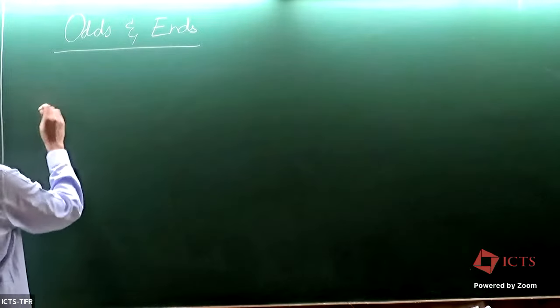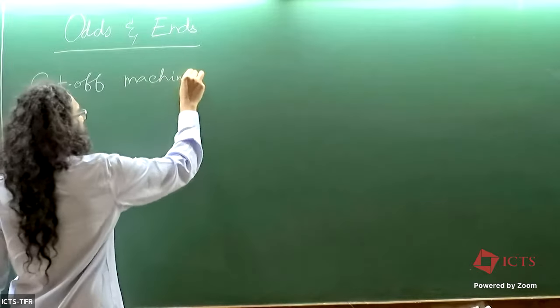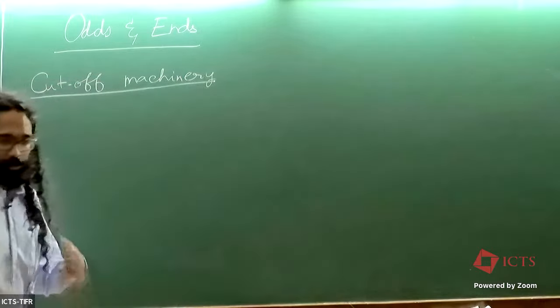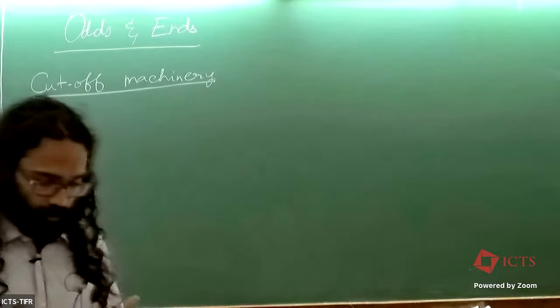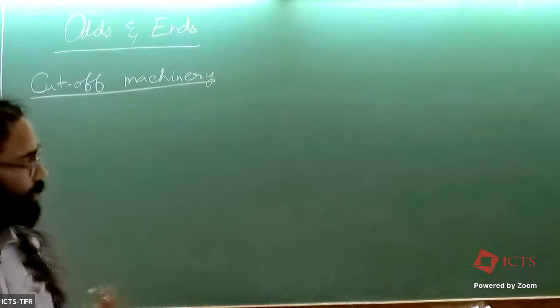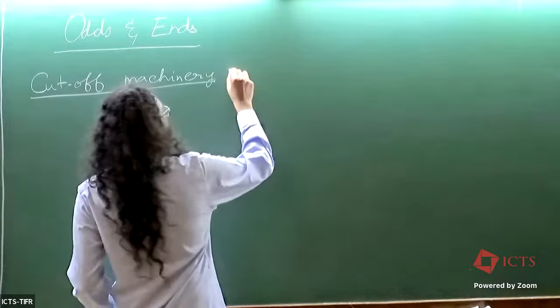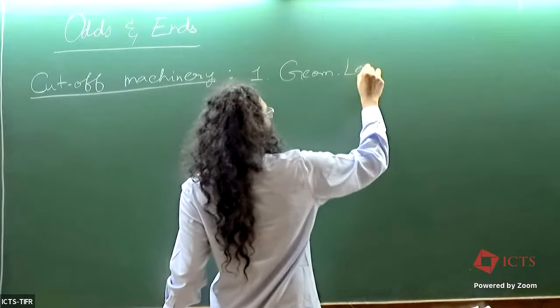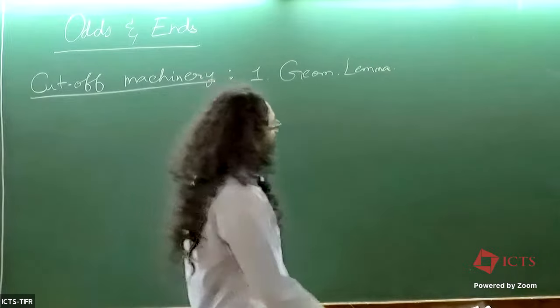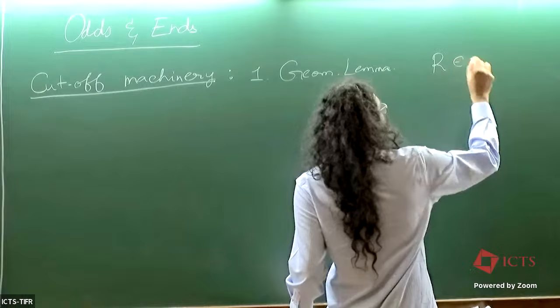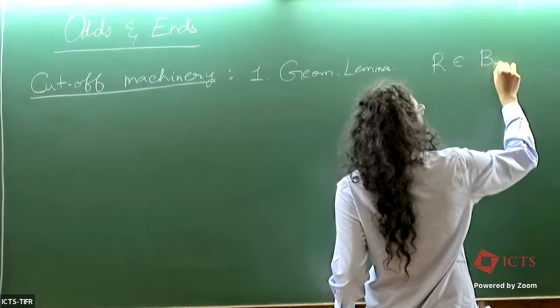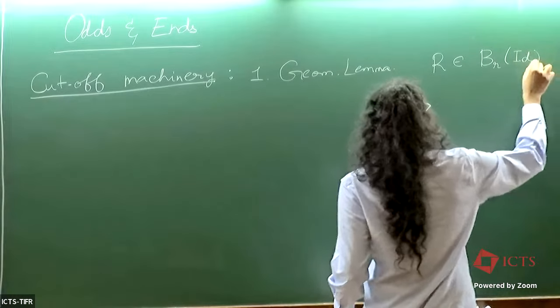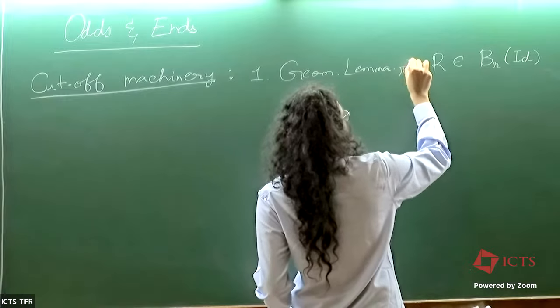Okay, so the first thing I want to talk about is the system of cutoff functions that we'll need. This cutoff machinery is essentially needed because of two things. One is the geometric lemma that, say, Camilo mentioned, which requires your Reynolds stress R to belong to some ball of some radius around the identity matrix. So let me use my notation. I'll already have added in this pressure term.